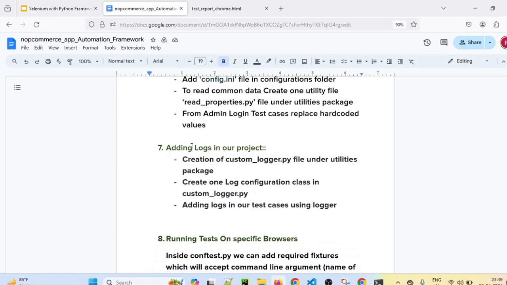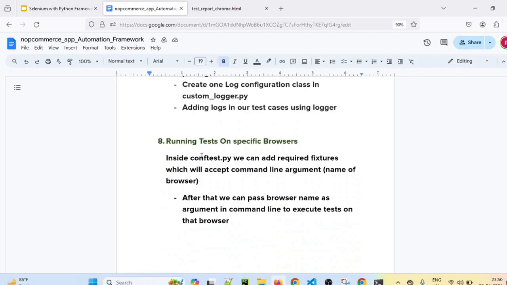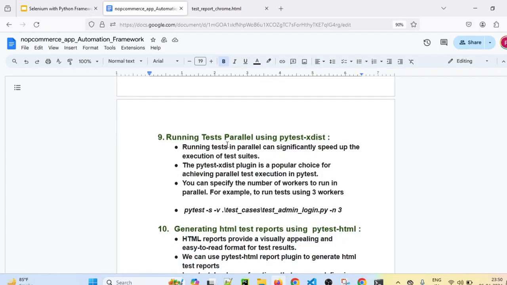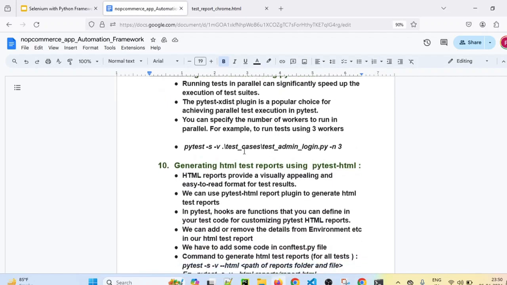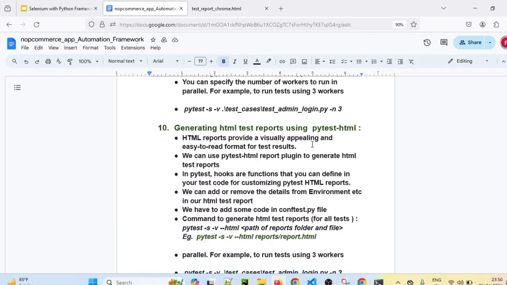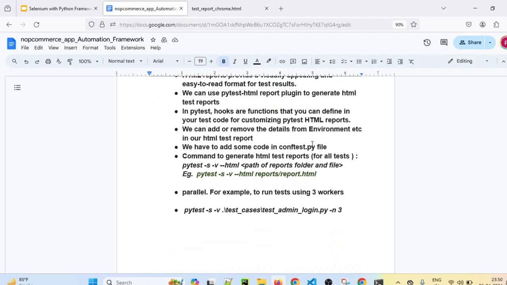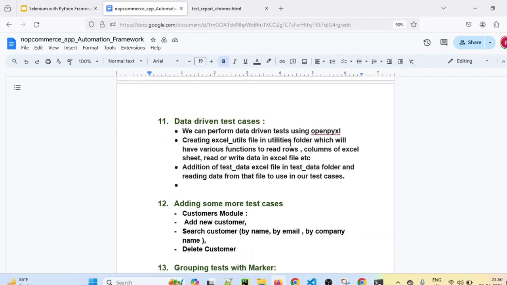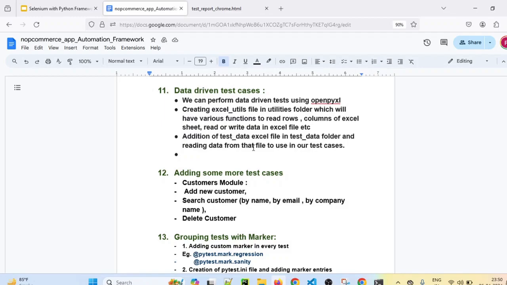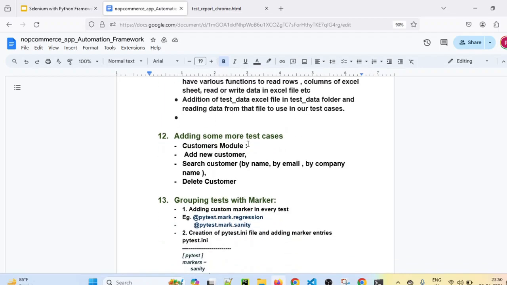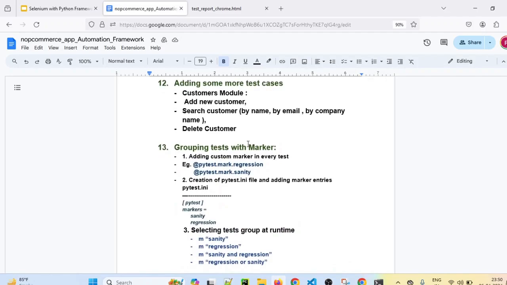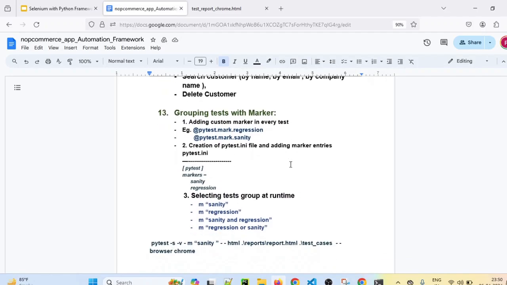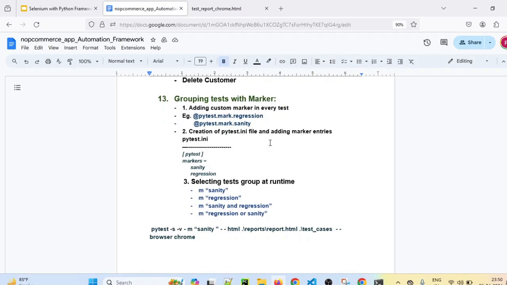Then we saw how to add logs in our project, how to run tests on specific browsers, and how to run test cases in parallel using the pytest-xdist plugin. We added HTML reports using the pytest-html plugin, and data-driven test cases using OpenPyXL. We also added more test cases for practice, and saw how to group test cases using markers, such as pytest regression or sanity markers.